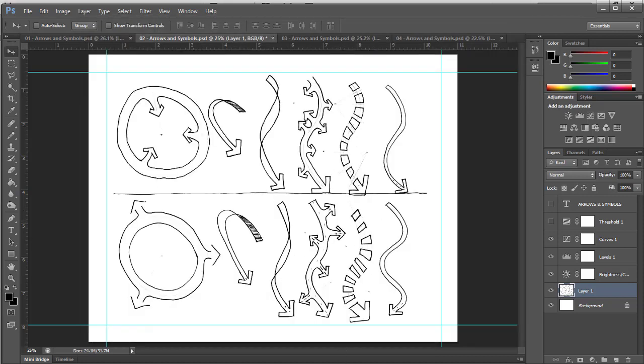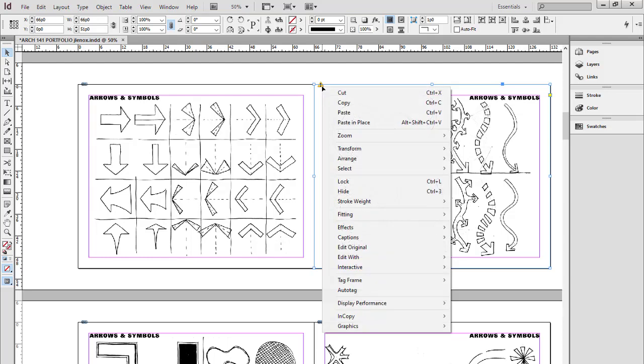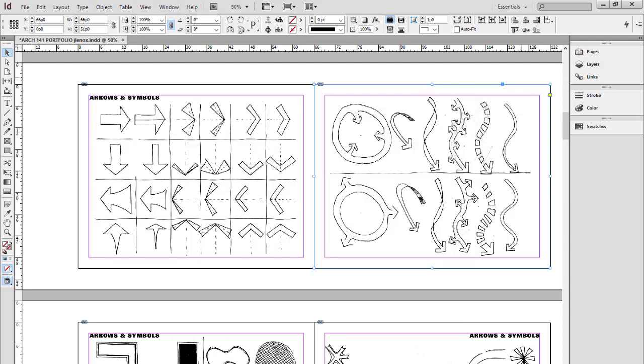It's now replaced it. And if I go over here into InDesign, you'll notice already, without me doing anything at all, I have this triangle here with an exclamation point. Essentially, that's telling me that this file has changed and that it needs to be updated. It's as easy as just clicking on the link.